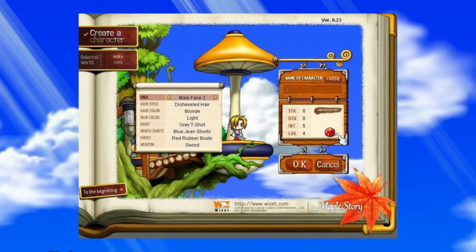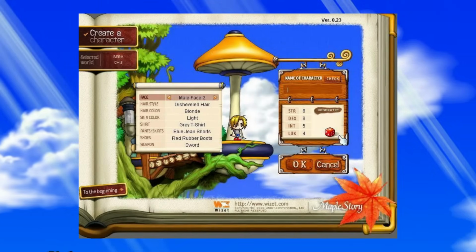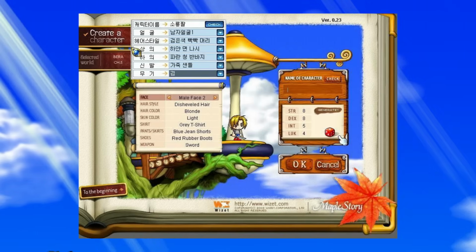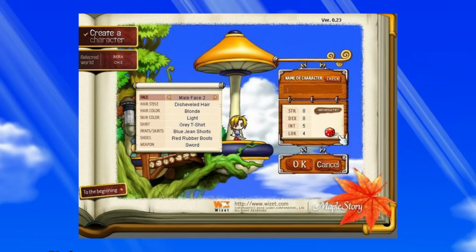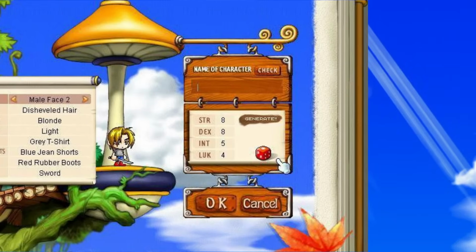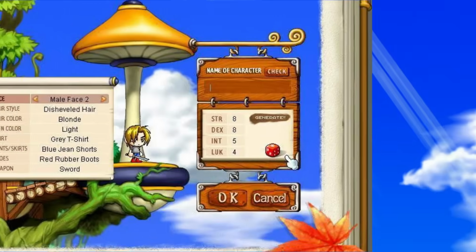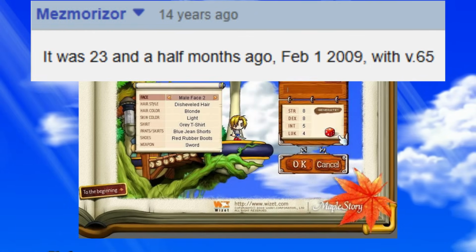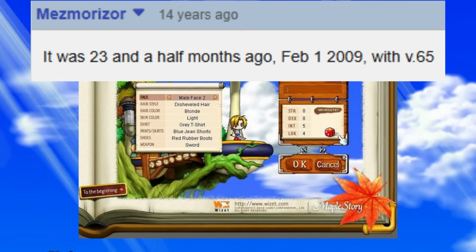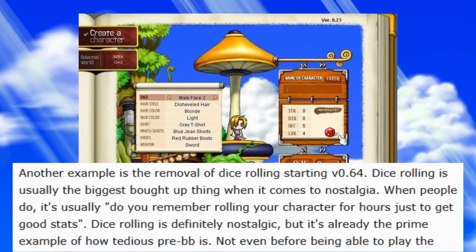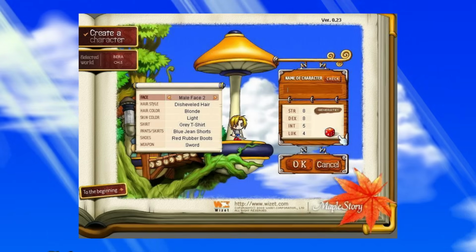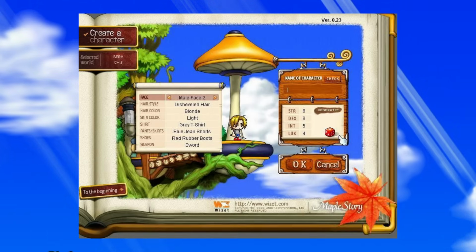Character creation now also looked like this, stylized with the tree and wood theming alongside the rest of this new login. Gone now are all the drop-down menus, and now we just have arrows to toggle back and forth between selections. The dice is still here for now, but that eventually got removed, with the actual removal date being hard to officially track down. The best guess I have for that is older posts across numerous forums. This one from GameFAQs saying in V65 in early 2009, while a whole load of other posts mourning the loss of the dice citing V64. So it's safe to at least assume around that era of time as when it was removed.